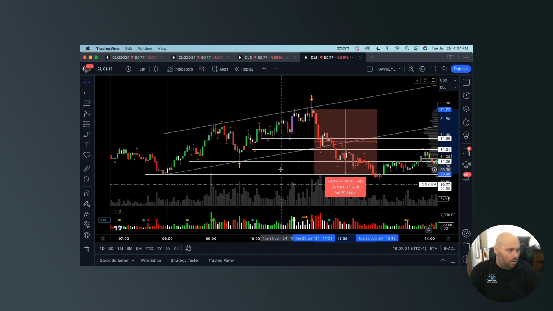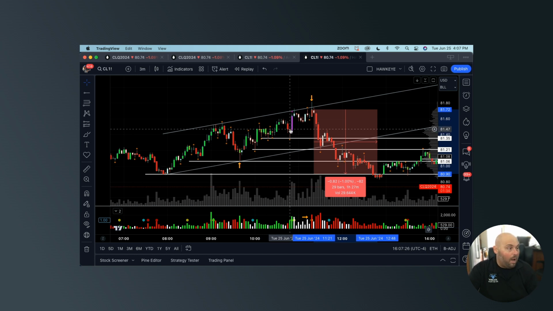All right, guys, all you have to do is be able to identify who's in control at key areas. For me, key areas, and this is going to be just basic across technical analysis, is going to be either at support or resistance, right? I want to look for a strong presence of buyers at support. I want to look for a strong presence of sellers at resistance.